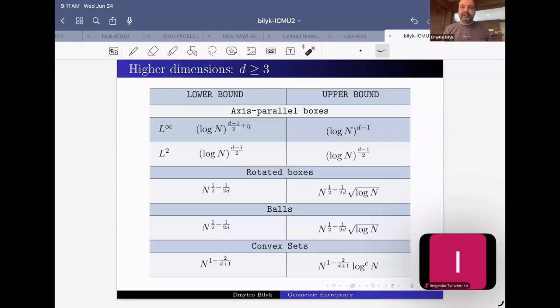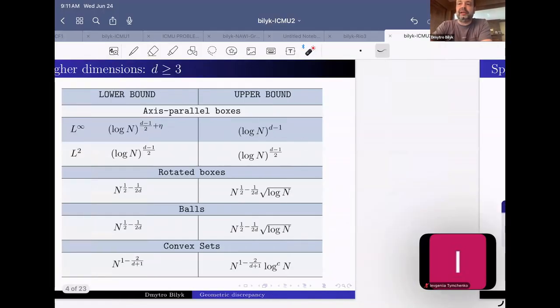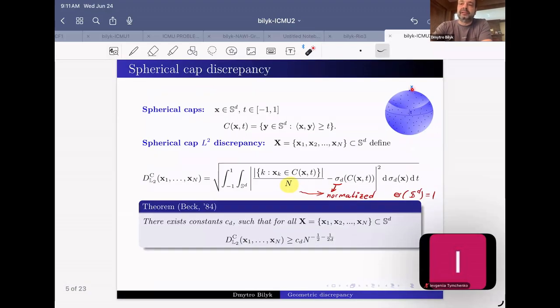For balls, you use Fourier transform. Actually, you can see that this situation is very similar. We consider balls in R^d or spherical caps on S^d. This is pretty much the same situation. However, as I said, we don't have a nice theorem that covers all the cases simultaneously and gives this bound in all of these cases. Although clearly these things are somehow related.